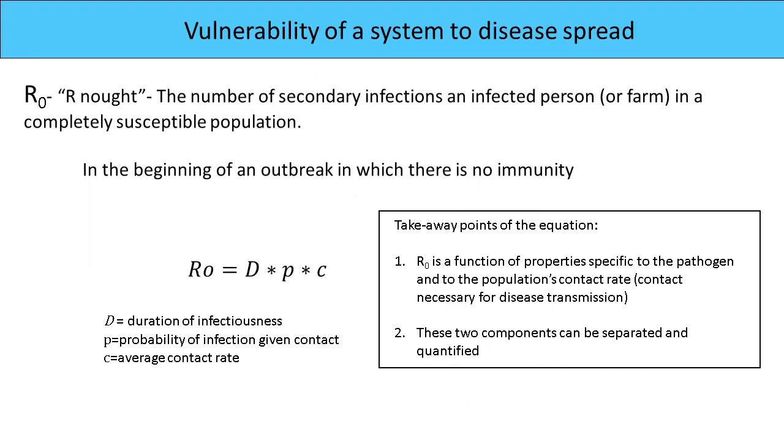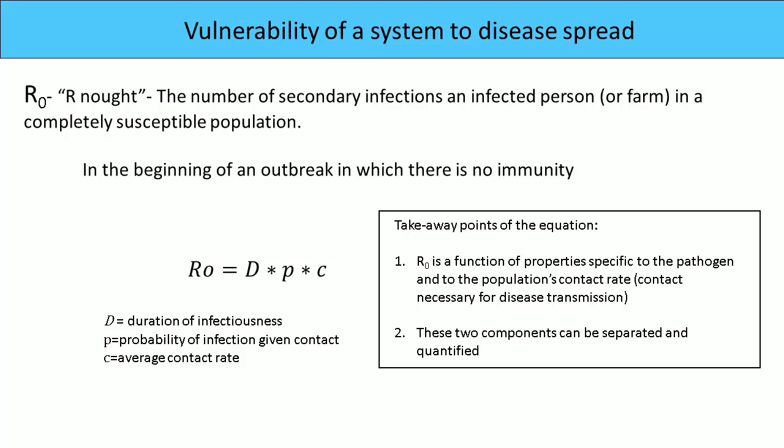We also want to quantify the overall vulnerability of the network to disease spread. And we do this through a metric called R naught, which is something that comes from epidemiology. R naught is simply a metric of the number of secondary infections that are expected if a single infected individual, and here an infected farm, is introduced to the population, assuming that the population is naive. So here we have a population of farms. So when we talk about R naught, we're really saying if one farm becomes infected, how many other farms are going to become infected from that initial case.